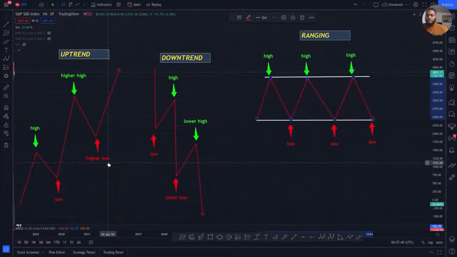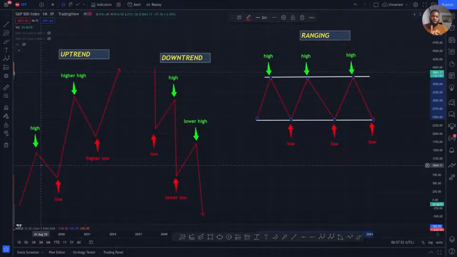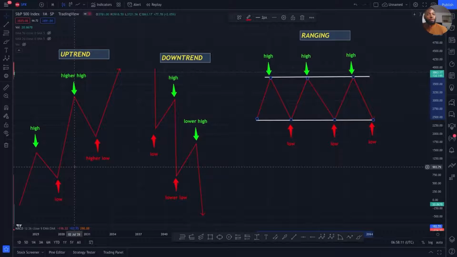Now, as a trader, where do you place your trade? Where do you buy? Let's say the picture we're looking at is a graph, and the market is making higher highs and higher lows. In an uptrend, you should be looking to place a buy trade in the direction of the trend. But it doesn't mean that just because it's making higher highs and higher lows, I can place a trade anywhere around here. No, you have to look for certain areas where the market is cheap, because you buy when the market is cheap.